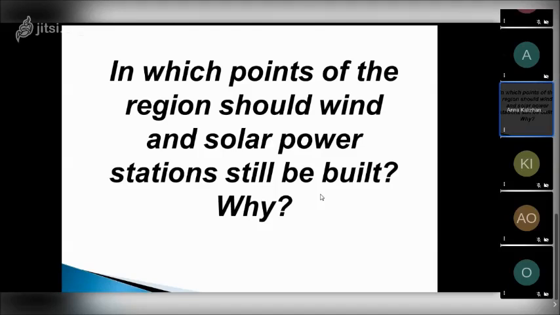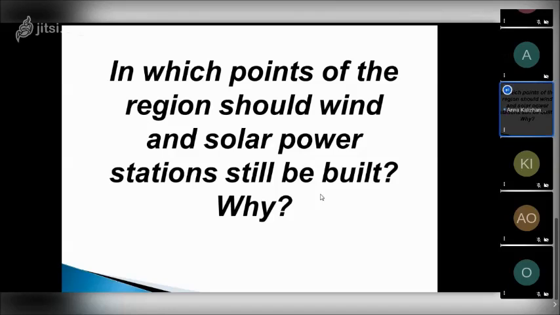I think they built a wind station in Karkaralinsk region because there is not so much sunshine, it's more windy, and they will produce their own energy because electricity is too expensive in Karkaralinsk compared to Karaganda, for example.